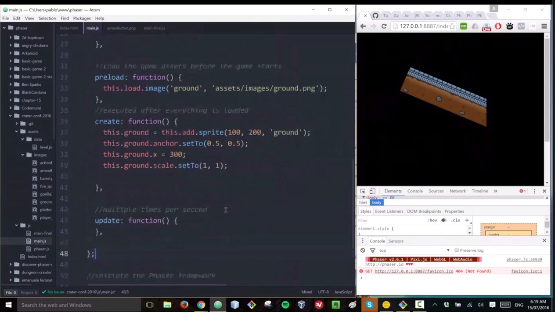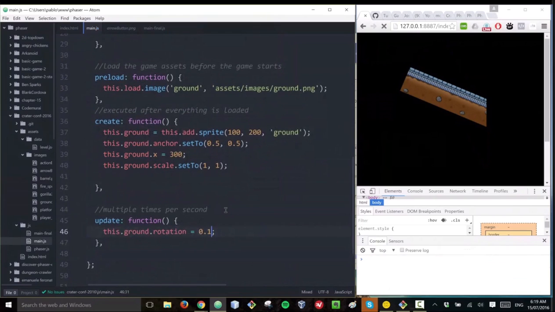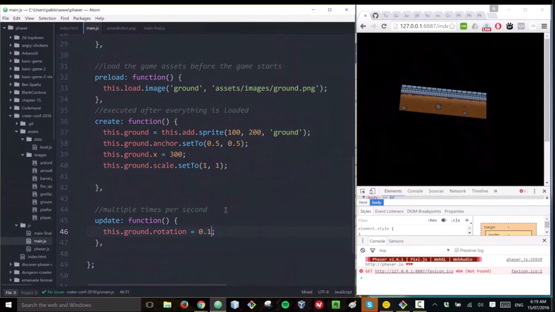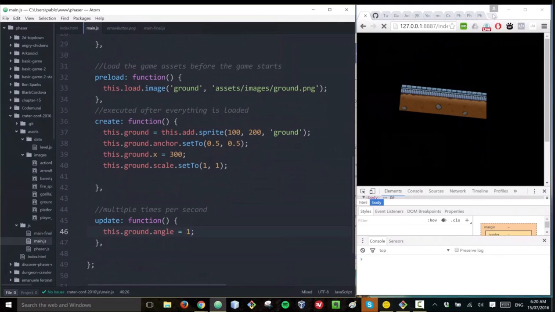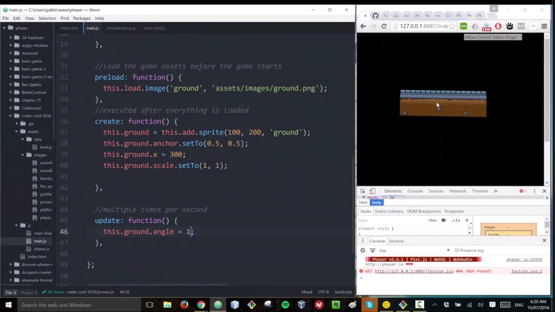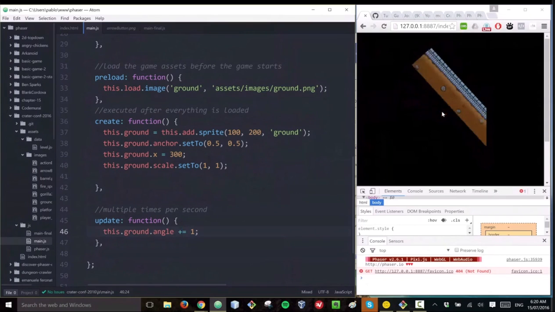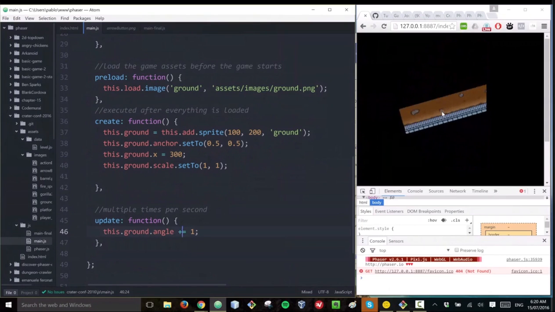So this is going to be called multiple times, so if we want to slowly increase this, well, that was not going to be too slow. I think I'm wrong with the radian API. I think it's actually rotate. Oh no, this is what I was missing. +1. Yeah, there you go. So that's what update does.